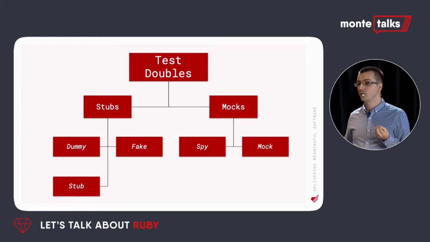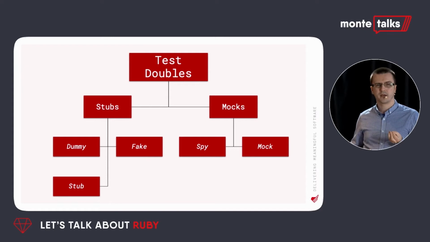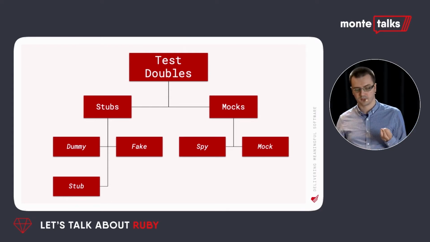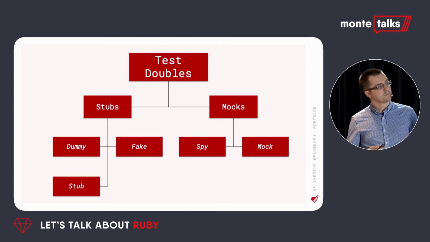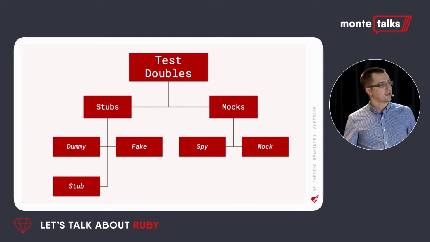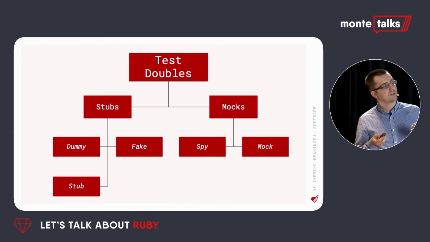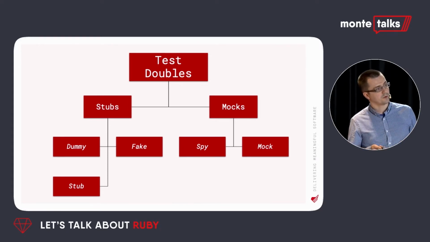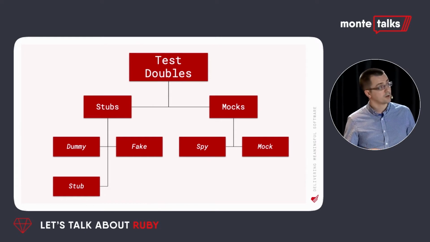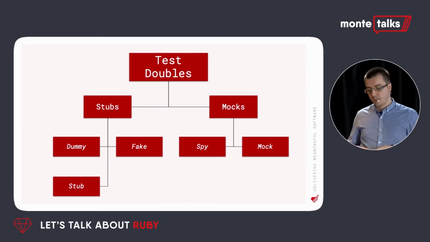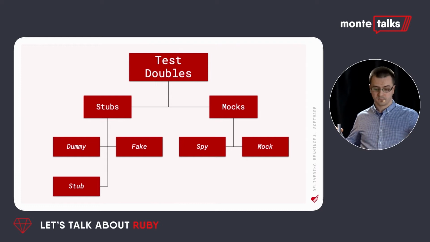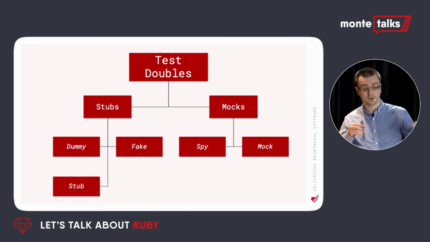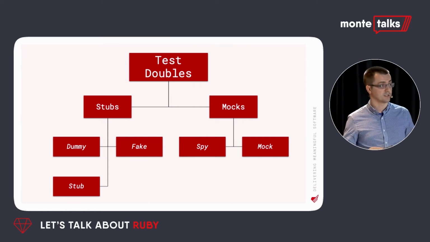But they are pre-programmed objects with expectations, which form a specification of the calls they are expected to receive. So generally, we need to define what the mock is allowed to receive, and if a mock receives anything that is not expected, it basically throws an error. We can also use a mock in such a way that we define a set of methods which we expect to receive, and if one of these expected invocations hasn't been performed during the test, it will also raise an exception. So similar to a spy, but more strict.